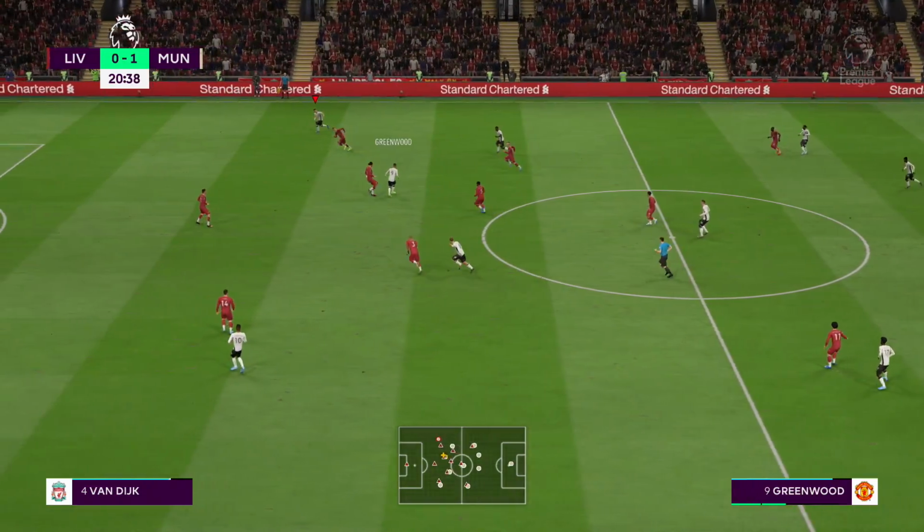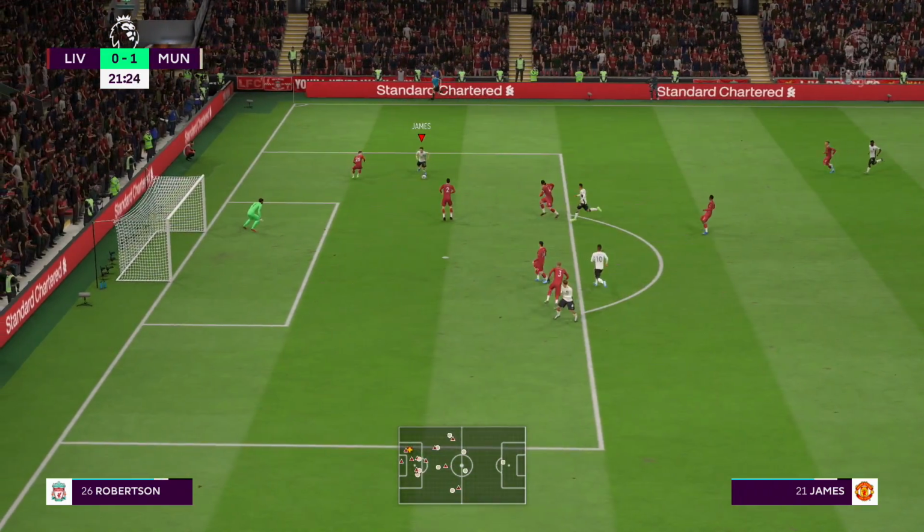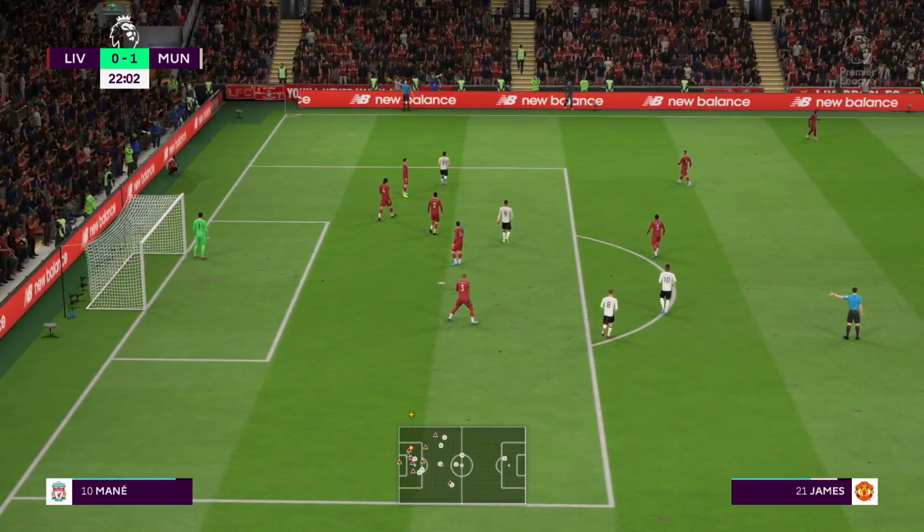Hopefully. Davies on the ball. Oh, this could be our chance. I mean, we've opened up Liverpool yet again. Here's Dan James. Still Dan James. Maybe a crossing option. Liverpool finally get it away with Virgil van Dijk.